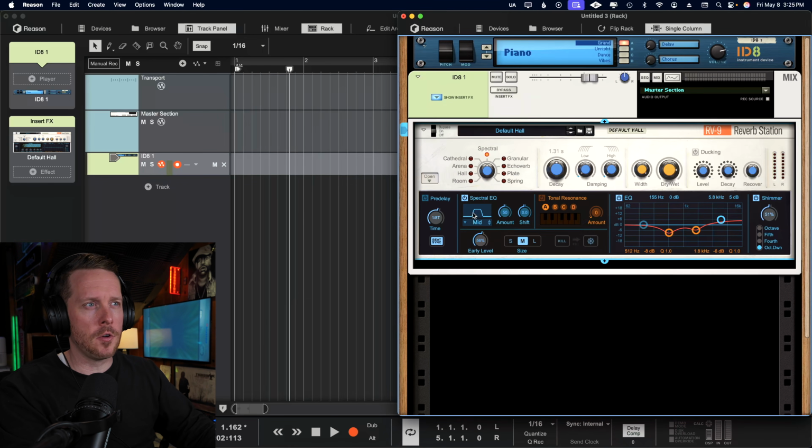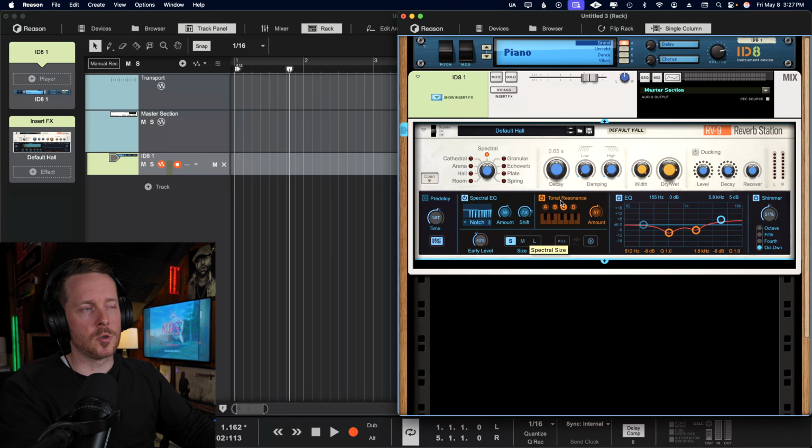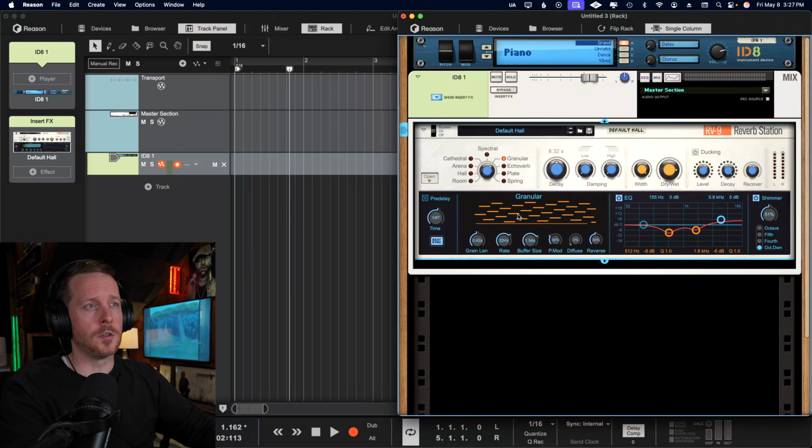Granular and spectral are a little bit more complicated, and I'm still honestly learning this. So this has some very interesting presets to when you're using, let's say in this case, the spectral. There's different types of resonances you can set it to and how much it's getting. You can also shift what part of the frequencies are getting this odd notch effect. There's also the granular setting, which is even more interesting, and I'm learning that as well.